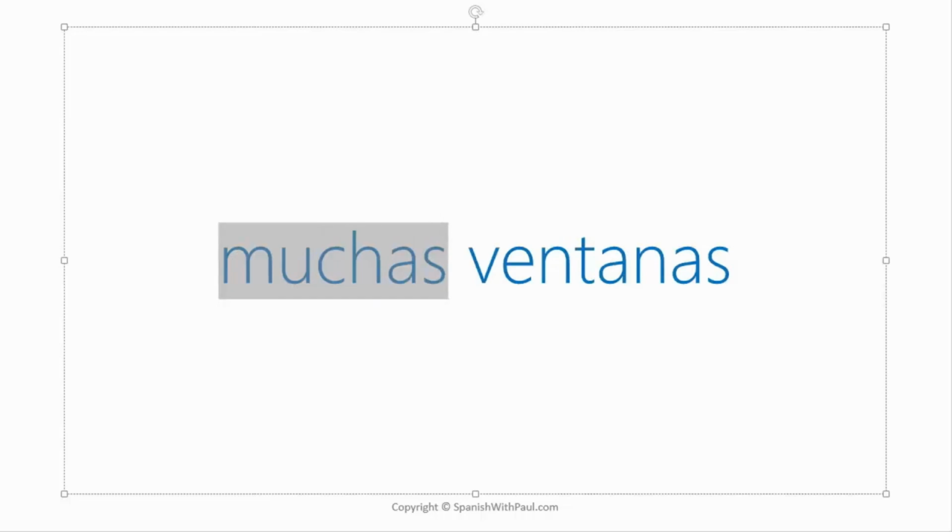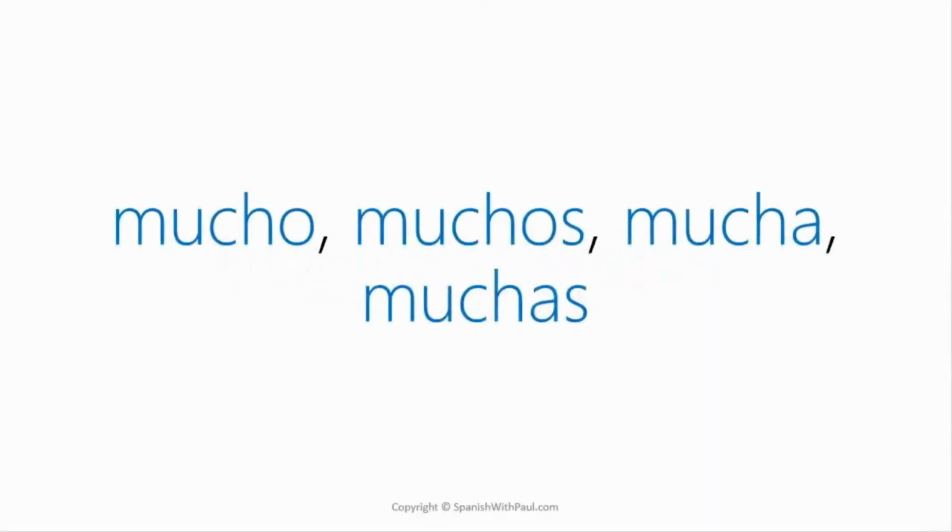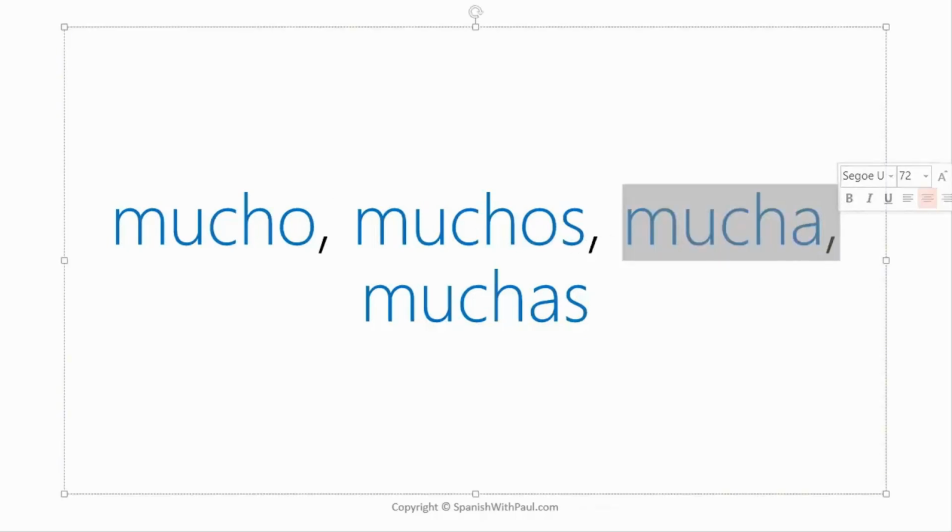Muchas ventanas. So here we have the complete set. We have mucho and muchos for a masculine word, single and plural. And then we also have mucha and muchas for a feminine word, single and plural. You'll find yourself using mucho and these variations a lot, because it's very common to say a lot of this or that, or much of this, things like that. So it's important that you understand that even mucho will change to reflect what you're talking about and whether the word is masculine or feminine, single or plural.